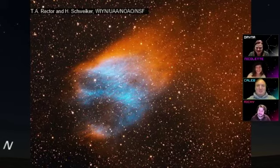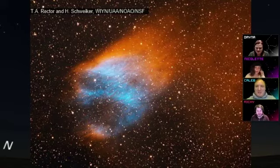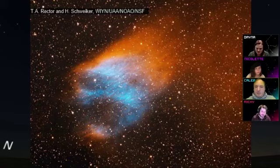For those of you watching who, like me, are big fans of Harry Potter, this nebula is so gloriously named the Death Eater Nebula. If you've seen the films, this kind of looks like a Death Eater flying through the sky, with the portion at the left looking like the mask of a Death Eater. Others call it a Grim Reaper. In the upper blue portion right here, you see what looks like an eye, which is one of the stars. It looks like it has a face.